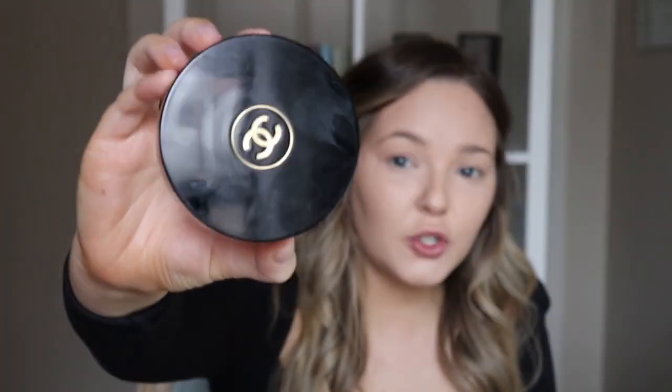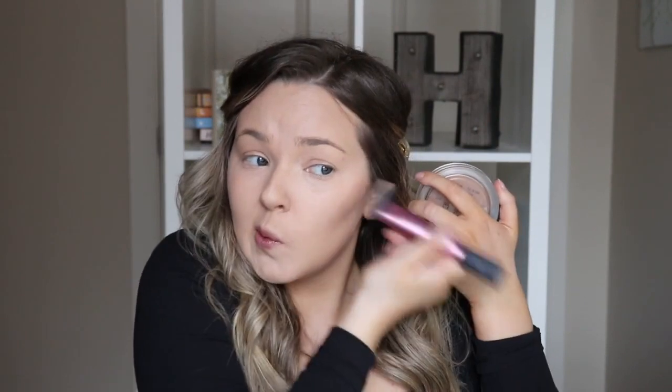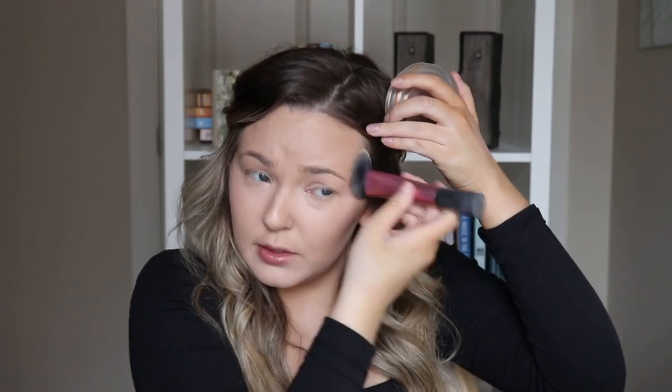I'm going to cream bronze. This is an expensive product. It has lasted me a very long time — it's definitely expired at this point, but I still have a lot left and I use this pretty much every day. I've had it for probably two years, which is crazy. But it's good because it was $80, and it is the Chanel Soleil de Tan — so it's a cream bronzer. Very expensive, very bougie, but in my opinion very worth it. I'm going to use that exact same brush and put this right in the hollows of my cheeks. It's also going to help my face look a little bit slimmer and give me some glow.